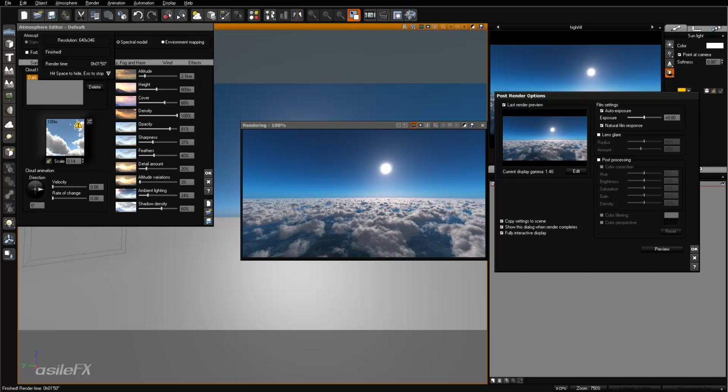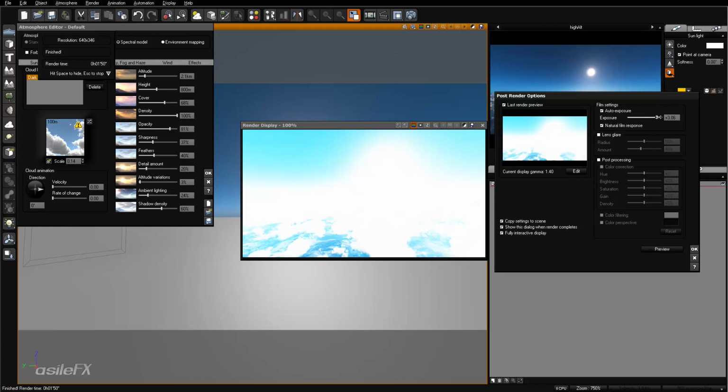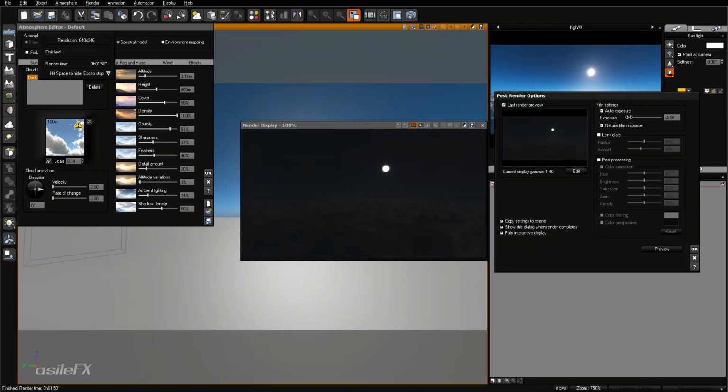So now with the finished rendering, you can see it's a lot darker, not so overexposed as it was before. So now if we were to increase the exposure of the frame, it would be a balanced overexposure.